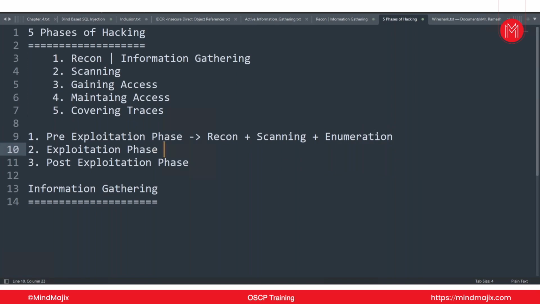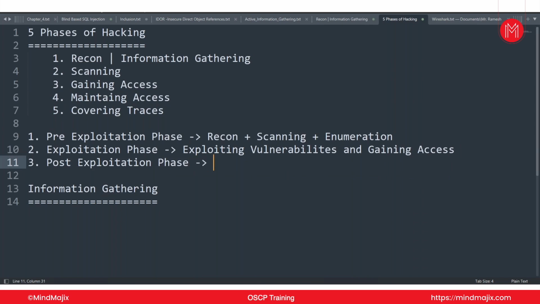Then the exploitation phase means exploiting vulnerabilities and gaining access, which means gaining access to the system of the target.